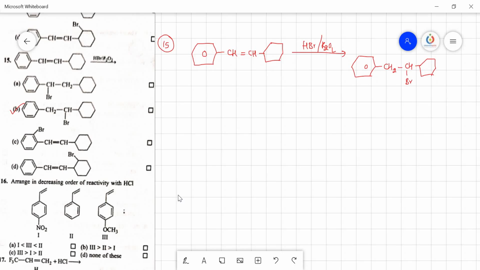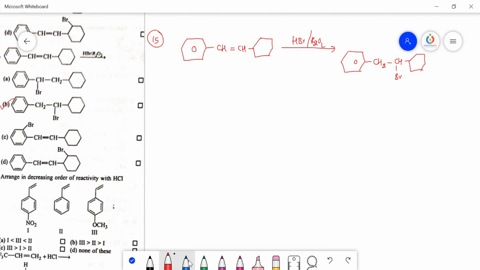Here I need to discuss one important thing regarding Markovnikov's rule and anti-Markovnikov's rule, so I'll explain it here to a small extent. I'll take the general example, the propene molecule. The important thing is, if you take H plus and Br minus, this is Markovnikov's rule. The H plus ion preferably attacks the carbon with more hydrogens or fewer substituents in order to provide the stable carbocation like this.